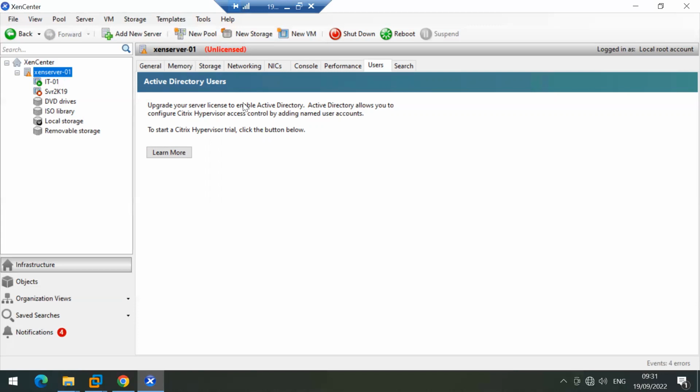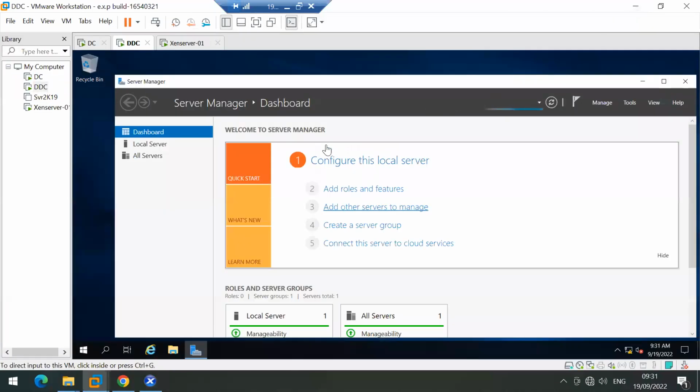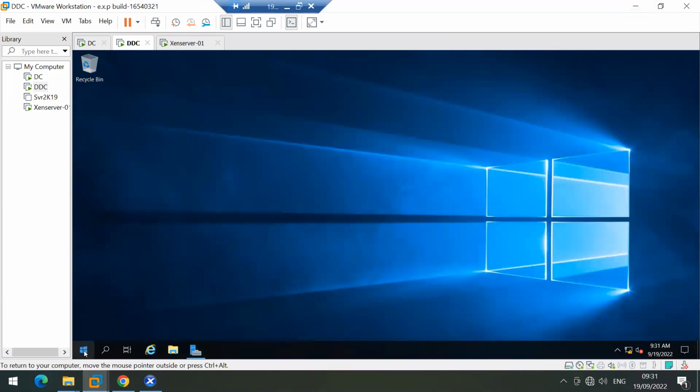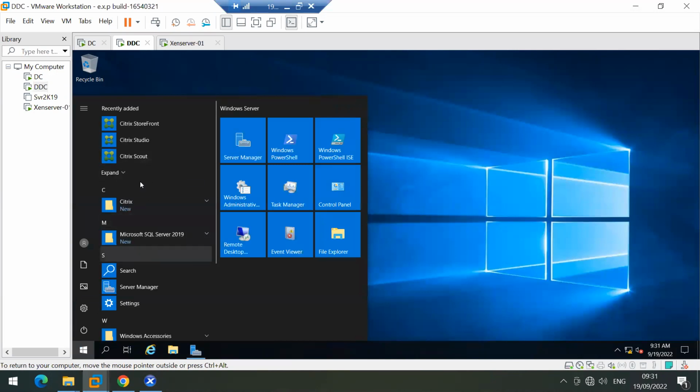That feature is not available in the Express edition or the trial edition we are using right now. We are using an unlicensed product, so that is the only reason that option is disabled for us. So here we got the StoreFront.